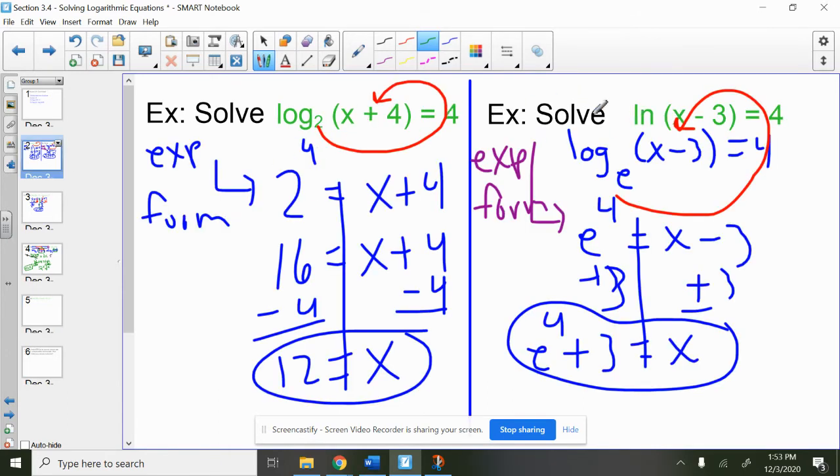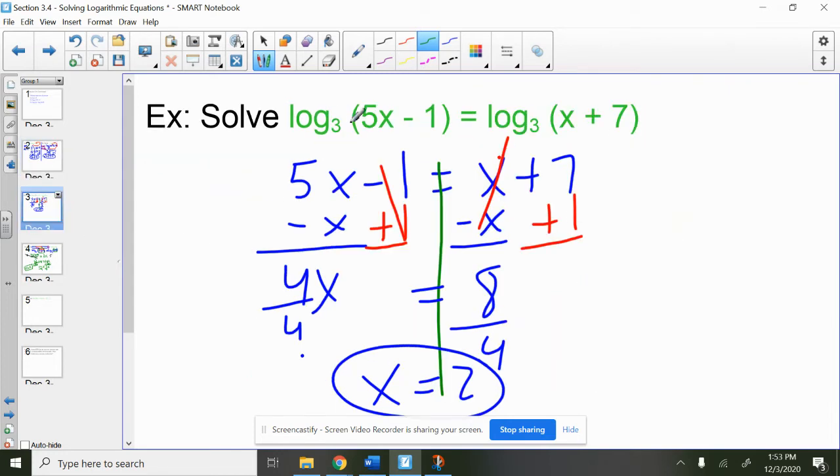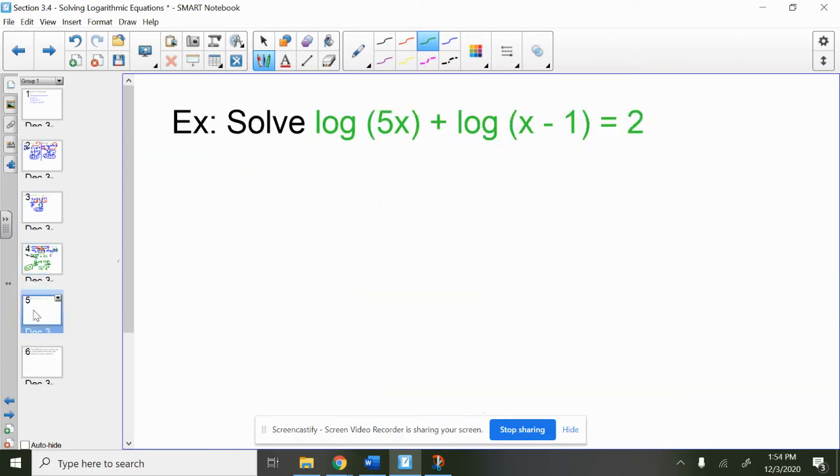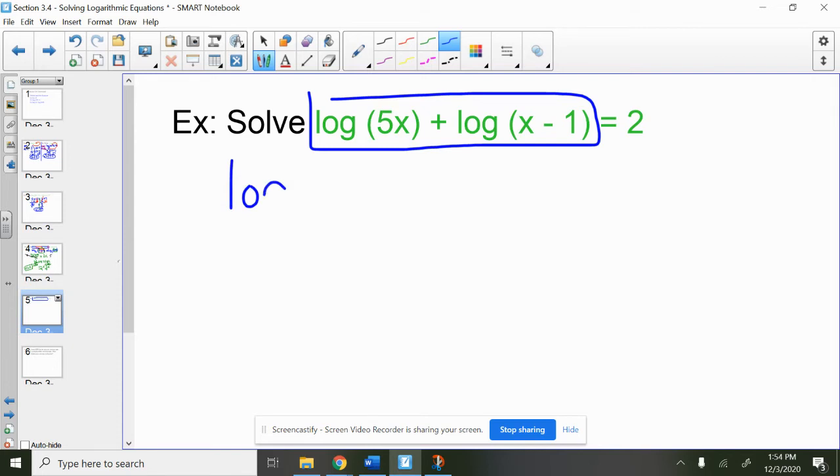A log equaling a number, a natural log equaling a number, a log equaling a log. This one where it's almost the same, but I have to condense that one down. Okay, this one is a situation where if I go through here, you can see that I've got this log plus a log equal a number. So I'm going to do what I did last time, which is condense this side down. So notice that I can condense this.